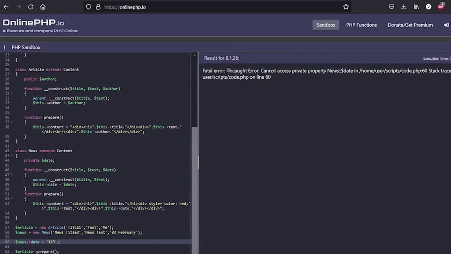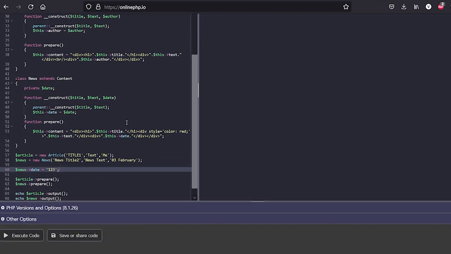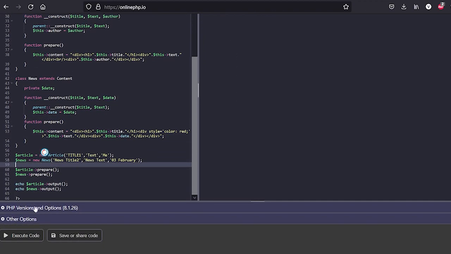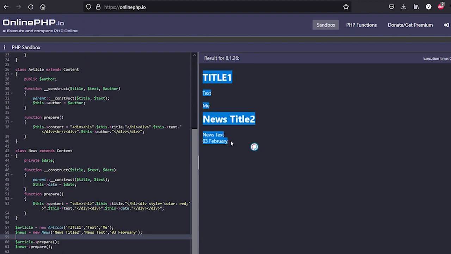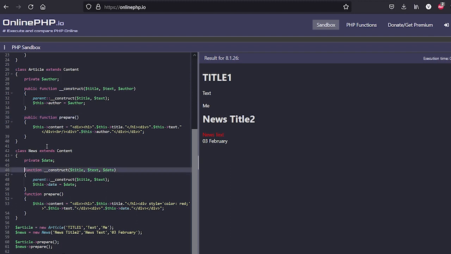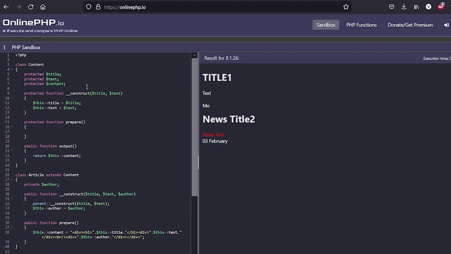So, what about encapsulation? Encapsulation is a fundamental concept of object-oriented programming. It says we must bundle data and the methods that operate on that data into a single unit, or a single class. Look, it would be stupid to create an object with one title, then change this title from outside the class, breaking the logic of this class, and then use it in the final output. So the encapsulation principle demands to collect data and methods inside the class, and use only those methods to operate the data. Isn't that logical?